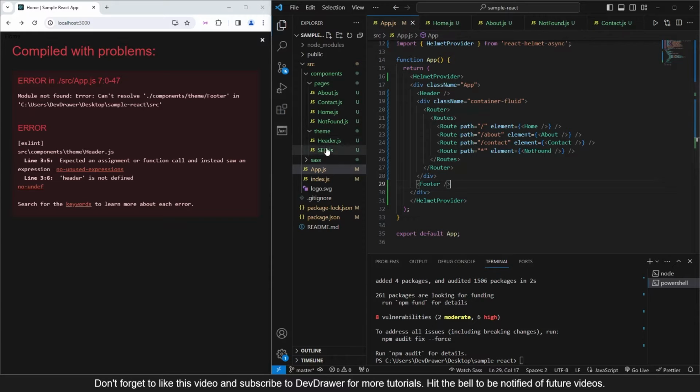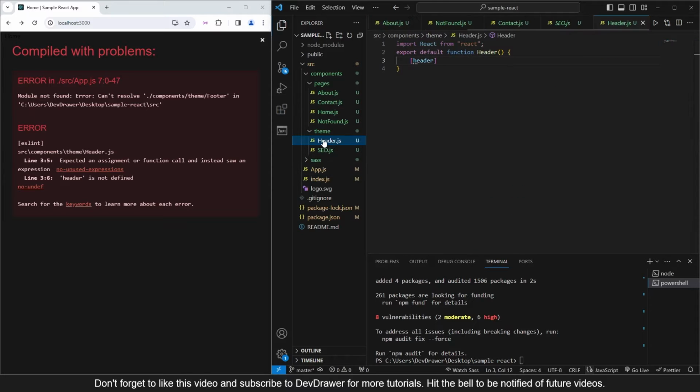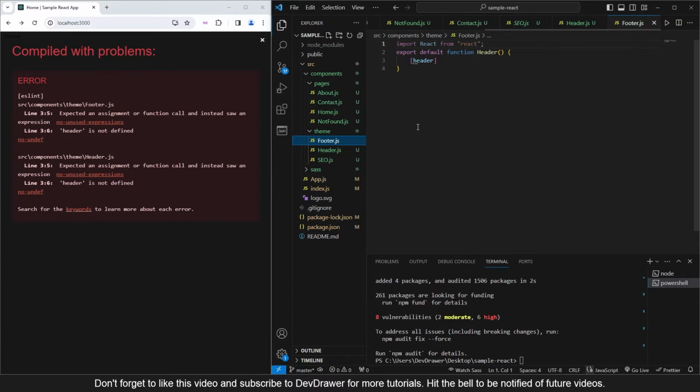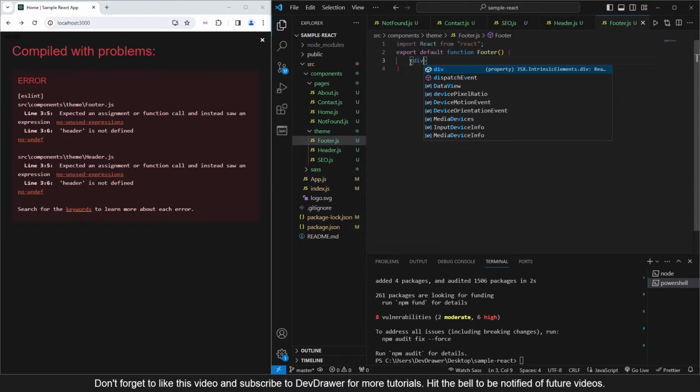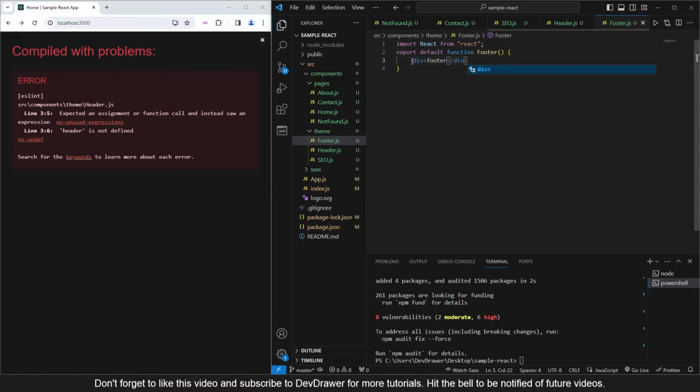Okay, so we have components theme header, footer, and then I gotta wrap it in a div, so let's just do footer, and I need to do the same thing to the header.